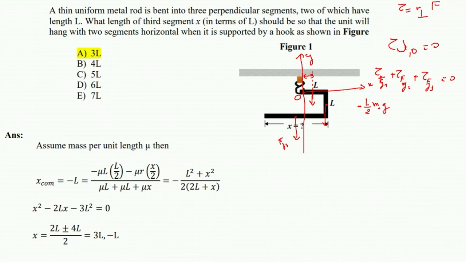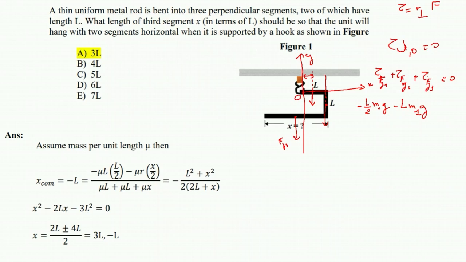Now, what is the torque of this gentleman? The line of action is here, so it will be minus L. So the moment arm is L. And M2 is the same as M1, they have the same mass. Let me put it M1 because they have the same length and it's uniform, multiplied by G.